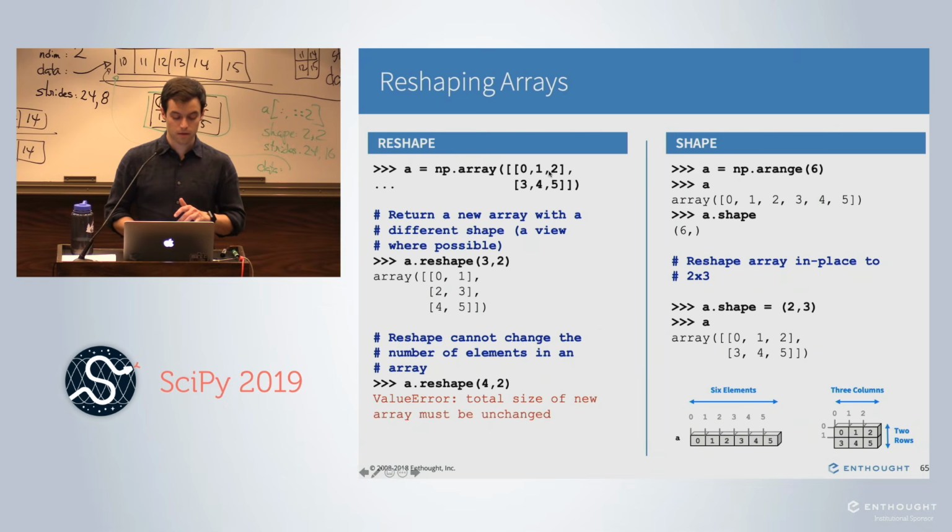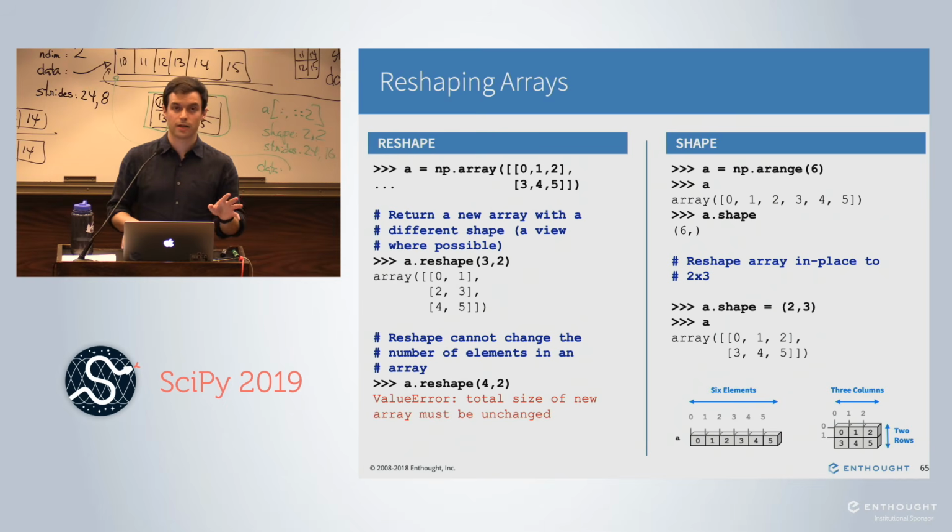So if I have a 2 by 3 here, I can reshape it to be a 3 by 2. That's not a problem, still 6 elements. But if I try to reshape it with fewer or more elements, you're going to get a value error saying the total size cannot change. So you can reshape using the method. You can also assign to the shape, which is nice in a way because it's a single statement instead of doing, I don't know, a equals a.reshape. There's no reason why you would use one versus the other than preference. It's not that one is faster or anything.